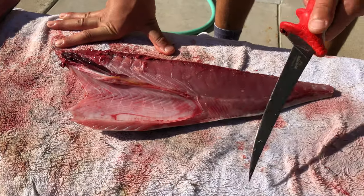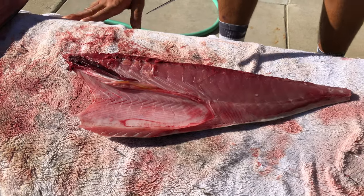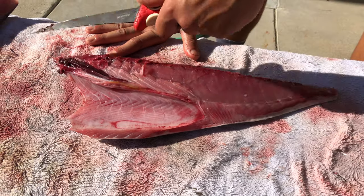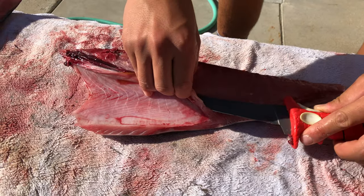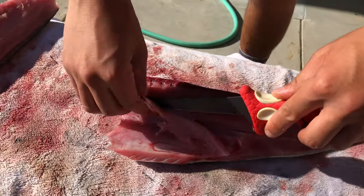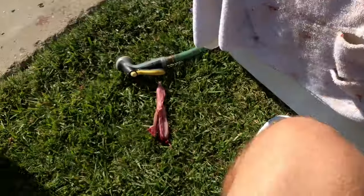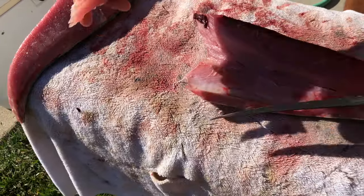So we have the rib bones right here that need to come off, the belly sinew, and a little bit of bloodshot, if there's any. No, it looks pretty good, no gaff bruise. And so we're just gonna slide a little bit underneath these bones. These suck to take out. Just go slow if you're struggling with it. But I'll show you guys a trick. Once you get halfway down, like that much, you can just take them and pull them out. And it makes your life a lot easier. The ones that are left, just trim out.